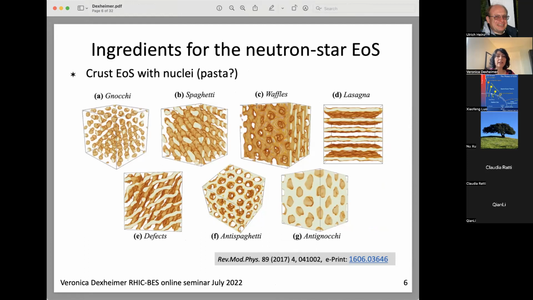The reason I put a question mark here is not that the pasta is not important or not understood by the community. The reason I put a question mark is that inclusion of pasta really depends on your application. This can be very important when you're dealing, for example, with neutrinos, because these will affect how neutrinos interact with matter, for example, in stellar cooling. But if you're just calculating the mass and radius for a star using pressure and energy density, the pasta is not going to affect your equation of state in any significant way.